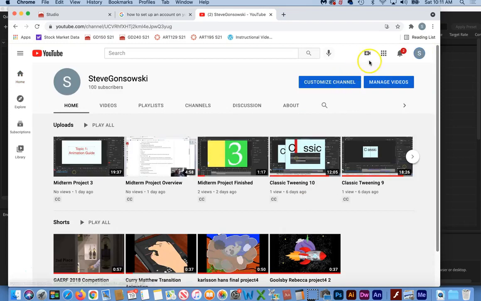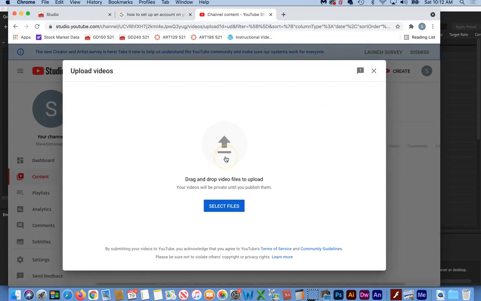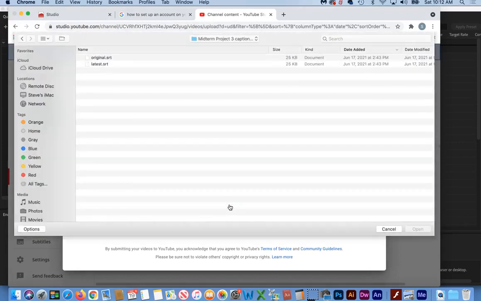And then from there, the easiest way to upload a video to your channel is to click on this little create button and go upload video. And then you can either drag and drop your video on here, or you can click select files and go hunt for your file.